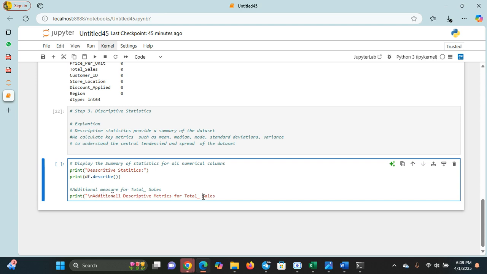Then you put the quotation mark again at the end. Yeah, make sure you close your bracket.